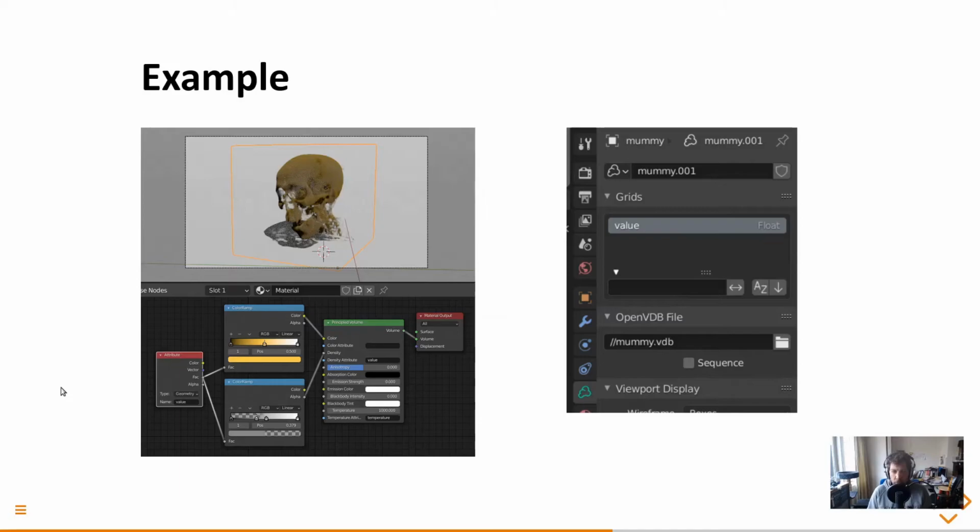So here's an example where we took an existing data set, a CT scan of a mummy's head. We converted the data from its native format into a VDB file using Python, imported that within Blender, and then set up a shader over here to make it look the way it does over here. And this shader basically uses 2 components. One is to determine the color of the volume based on the value at a particular position within the volume. This is this shading node over here. And the other is to change the opacity of a point within the volume, again based on the same value. And by combining these 2, we can render an image like this.